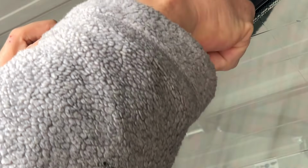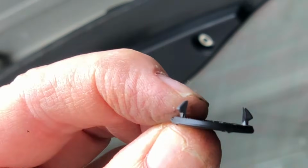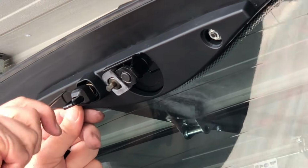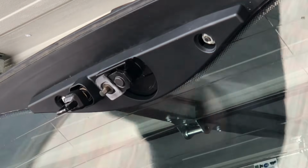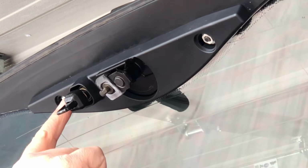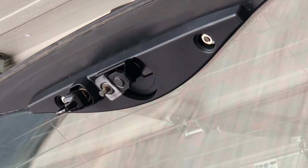There we go. Two little clips on the catch like that, so you've got to get it to the right side and then clip that out. I think coming from either the bottom or the top, yeah, that's the way to do it. But don't go from the sides where the clips are, come from either the bottom or the top, and that's revealing two bolts. We can undo that with a socket, and no doubt then this section here will come off.